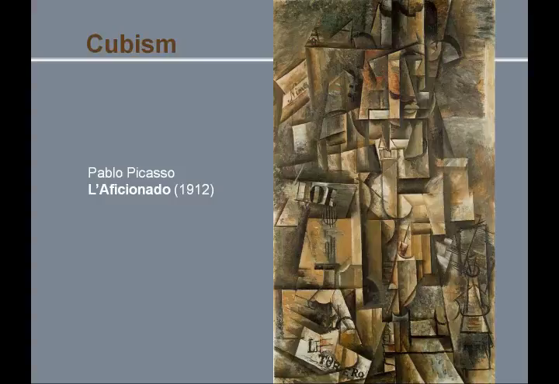The image right now on the slide is a good one. This is Picasso's L'Aficionado from 1912. And if you look closely, you can start to distinguish elements of a face, the body, words, other images here. The presence is quite elusive, but there are clues to the image scattered and compressed throughout the surface of the painting, as though one were to capture these different views from all sides of the figure and then collapse them into one image.